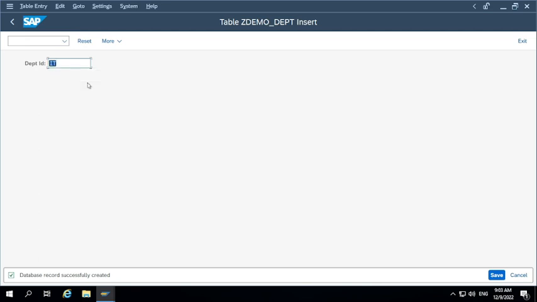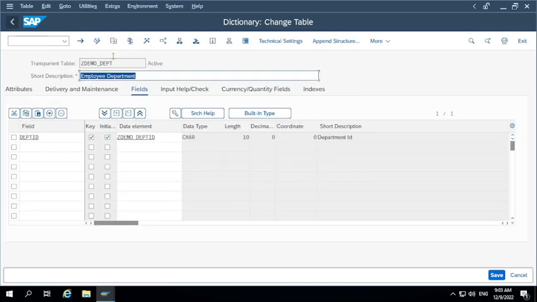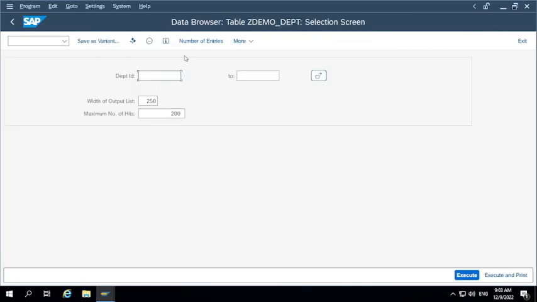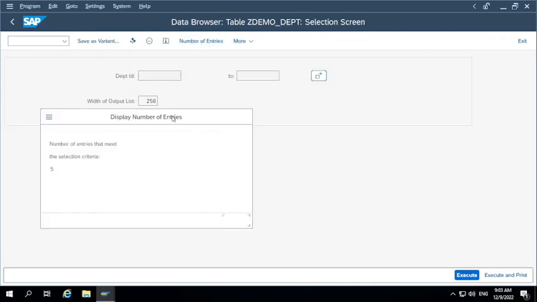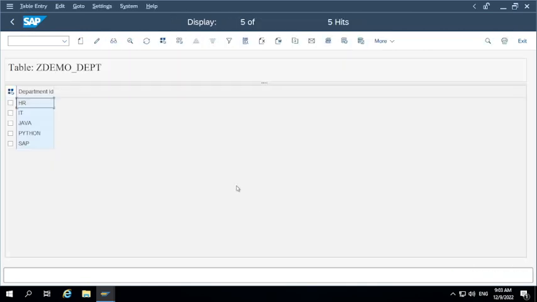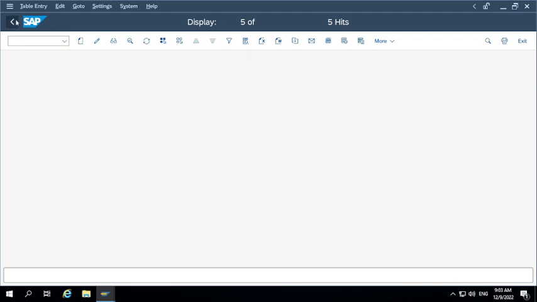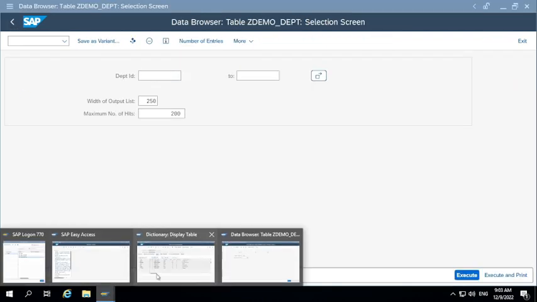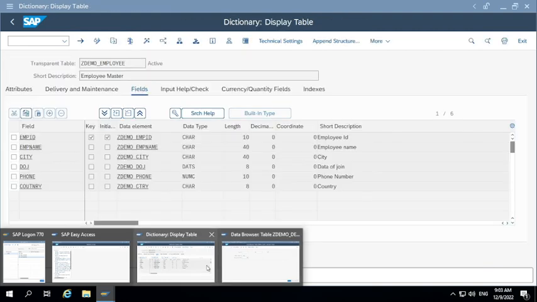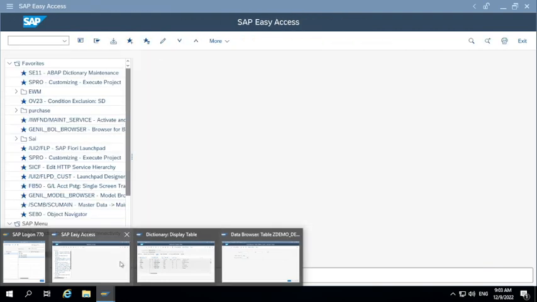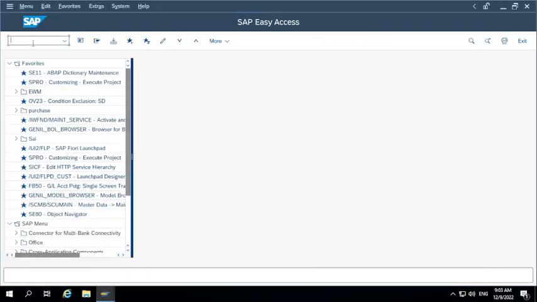Save IT and HR. Okay. Now we have 5 departments created in the department master table. Is everyone clear? Yes, sir. Now let's go back to our employee table.